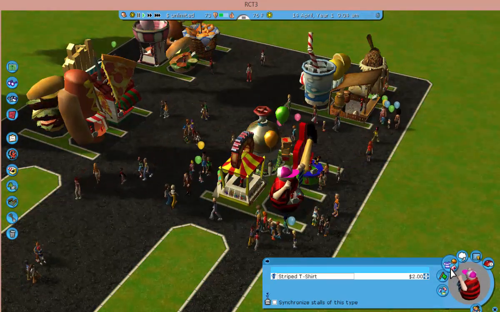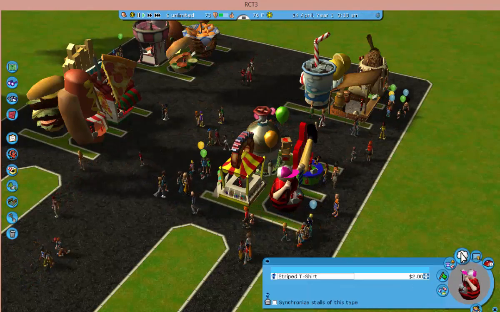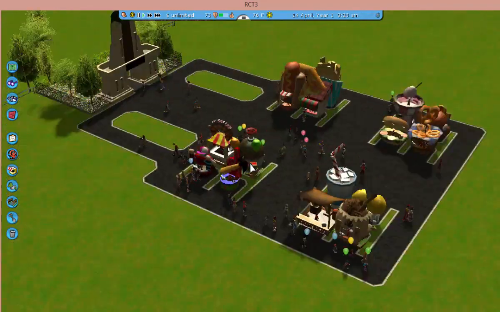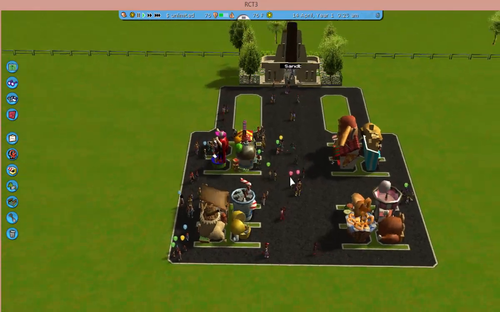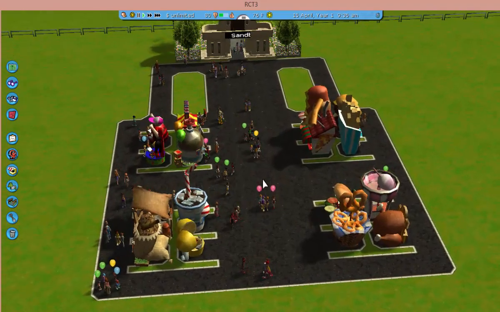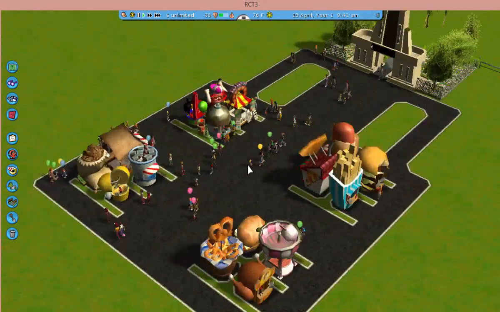Cool. Is there any kind of customization you can do? Yeah. Okay. So that's a nice little bit of commercial area there where you can buy and sell things.